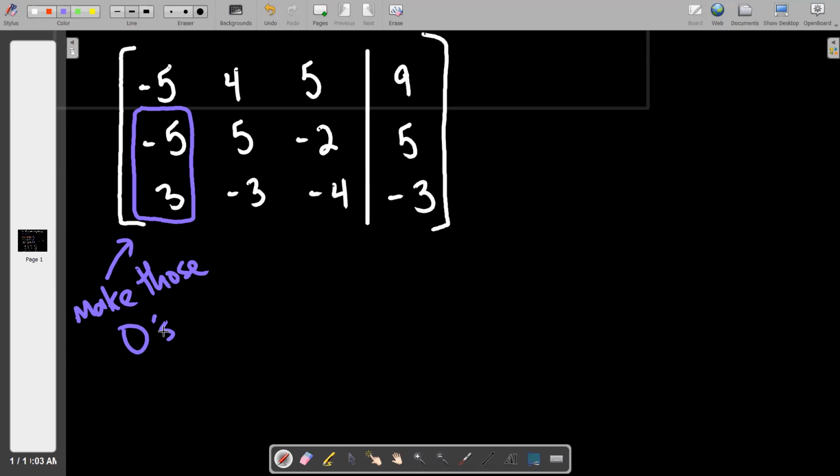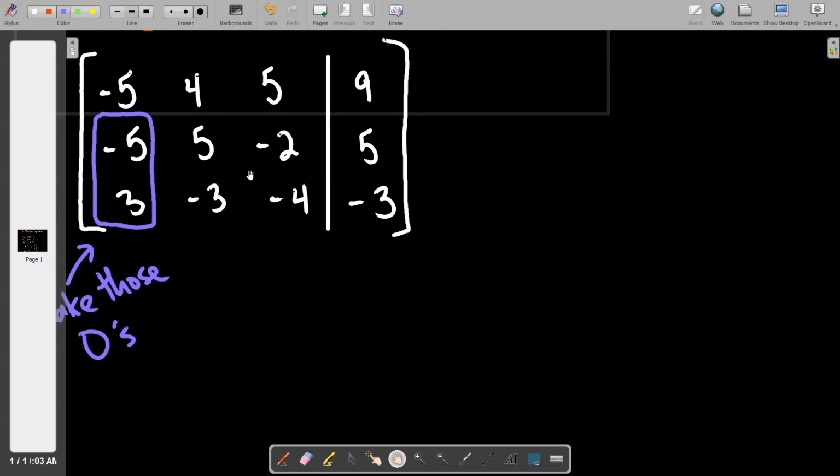So if you think about it, every time I say something, because this is a tough lesson, it's tough to teach and tough to learn. Every time I make a new matrix, something's not going to change. Let's be clear about that. And what's not going to change is the top row. So let's leave this one, recopy it.